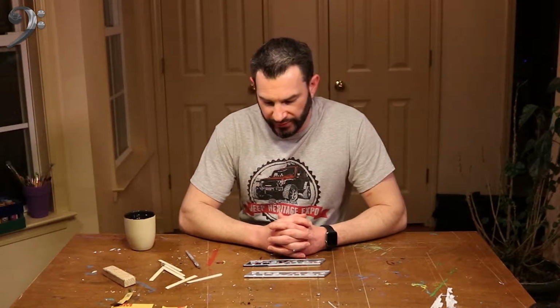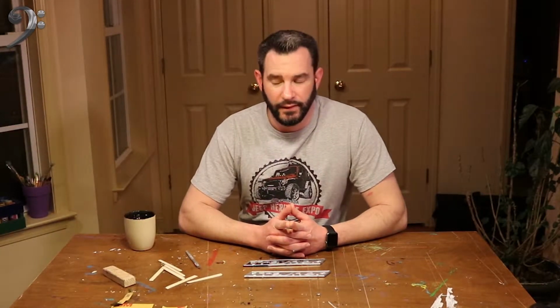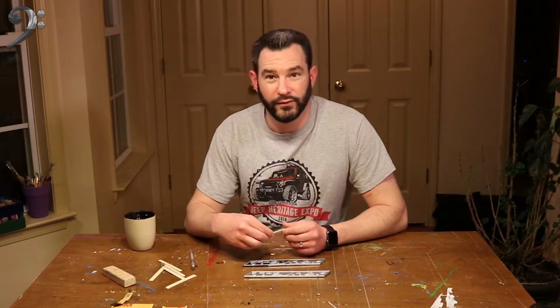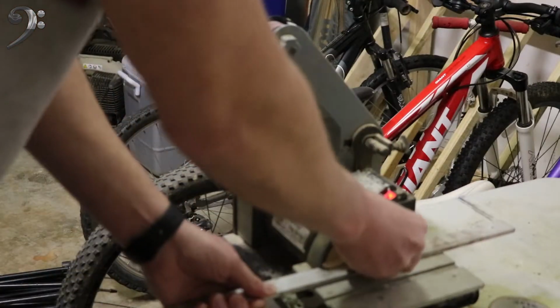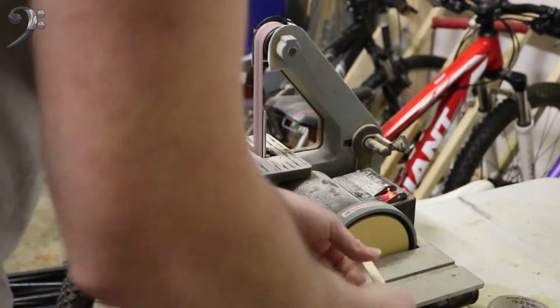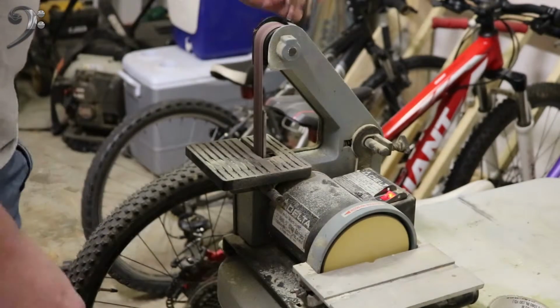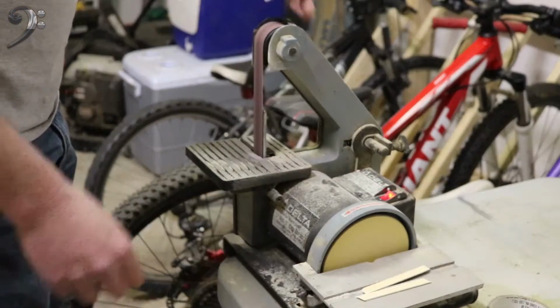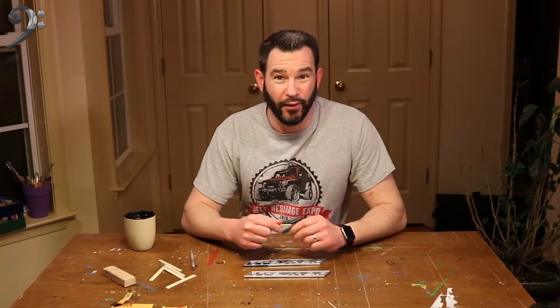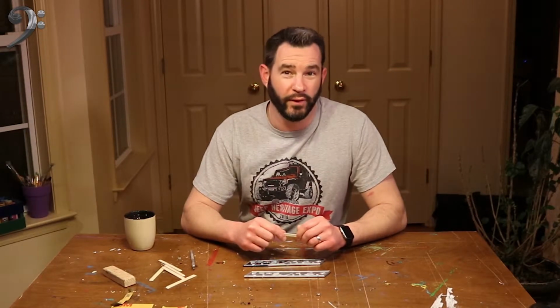But anyway, we've let this dry overnight, and it became significantly harder for me to peel off. When I first started working on it last night, for whatever reason, the paint had actually softened up the Plasti-Dip underneath it, and that made it fairly easy to peel off. I had to fashion some tools out of some popsicle sticks, which I'll show you a clip of now. This generally has made it really easy to get it off. It's still way bigger of a pain in the butt than I ever wanted it to be.